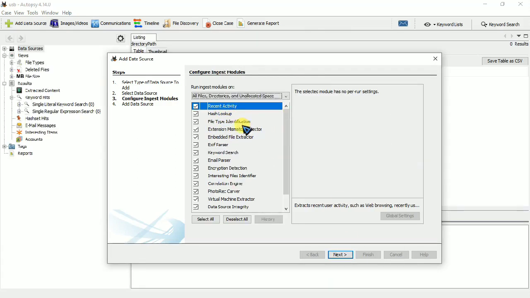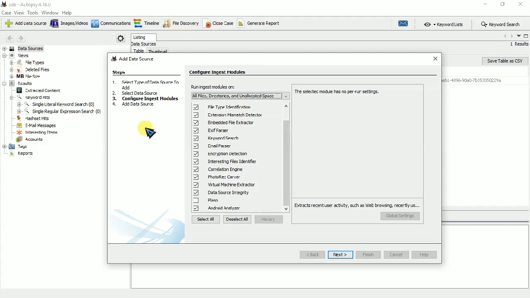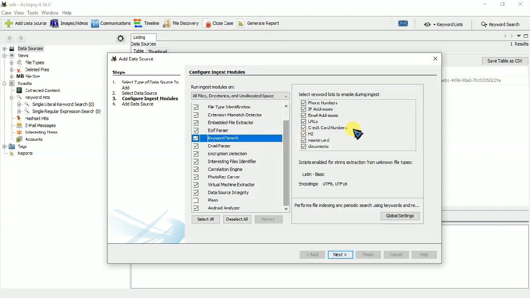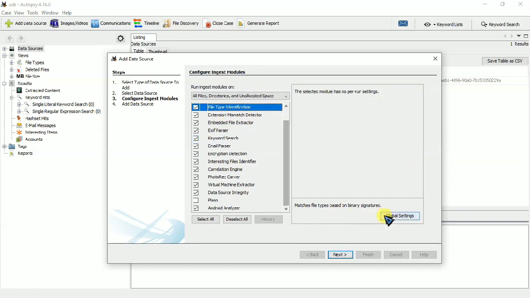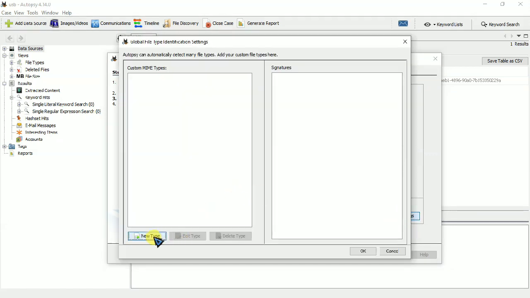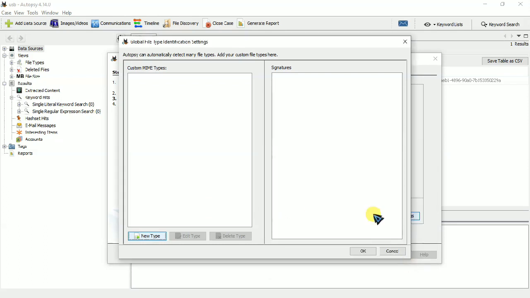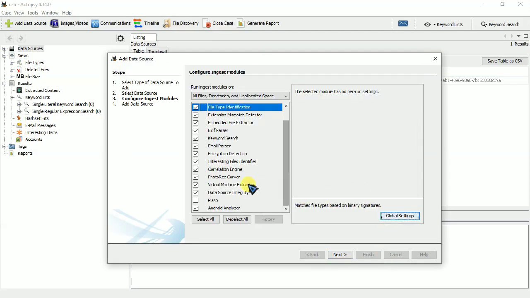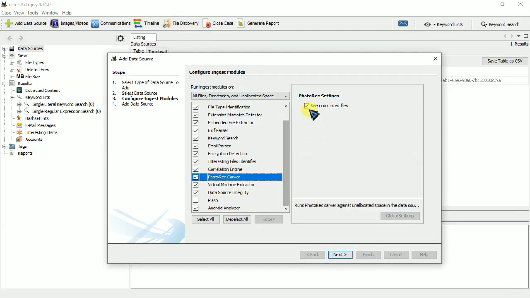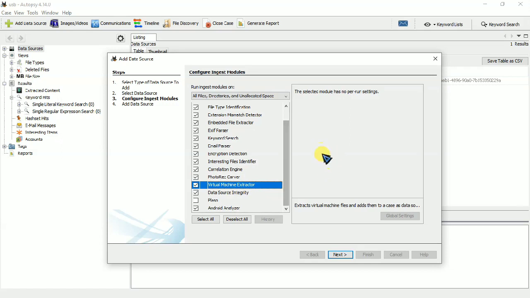Okay, so next, these are a bunch of modules that can be used to particularly search any keyword or something, like file extension, emails, etc. And it works according to your need. I mean, you can add a text file into it, to grab certain types of keywords and all, and that's it. You can also add the signature and all.